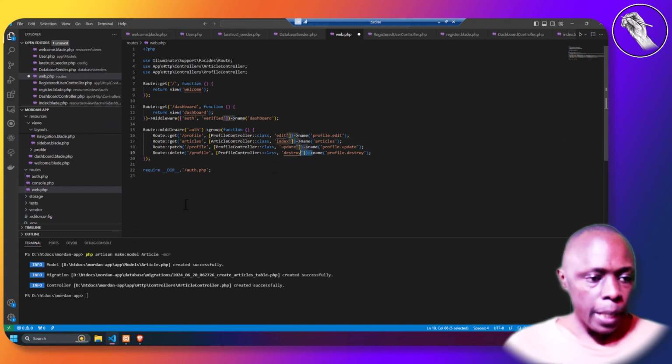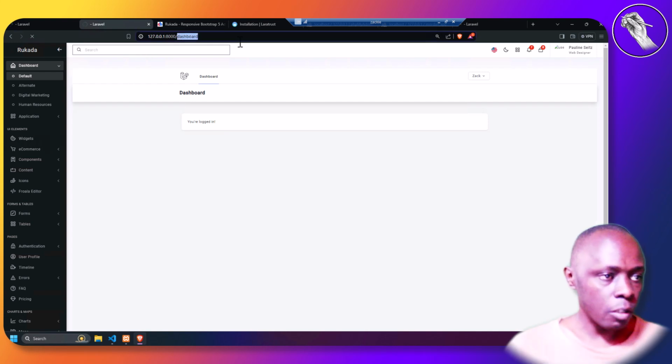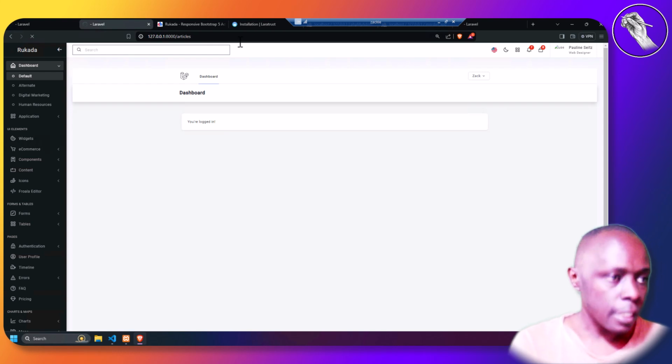So if I go right now to the link /articles, I'll be able to see my page. I'm going to hit the right link. Okay, Control C. So if I go to /articles, just like that, I'm going to get to the right URL.